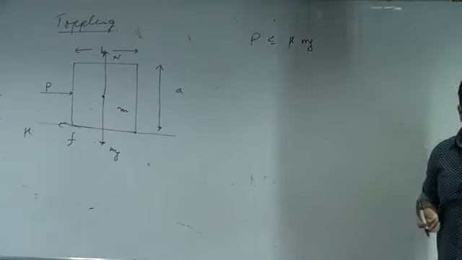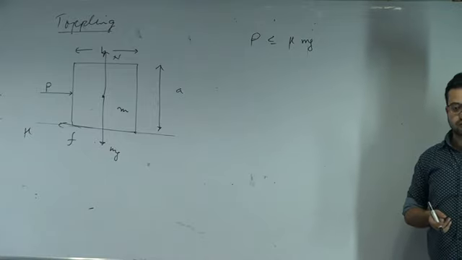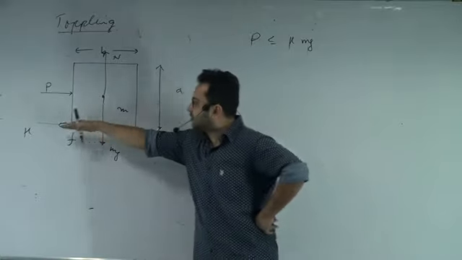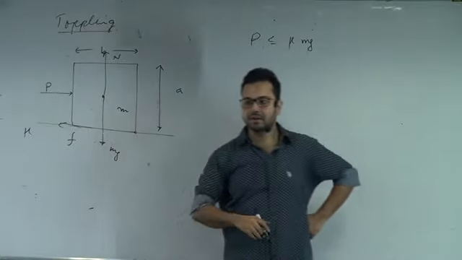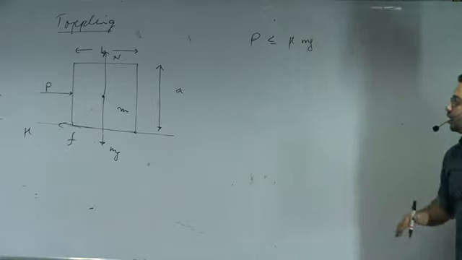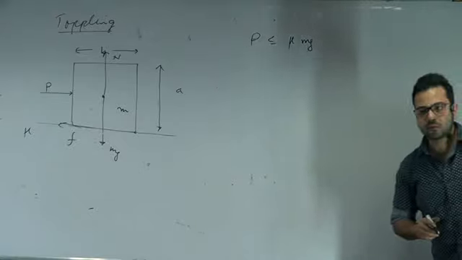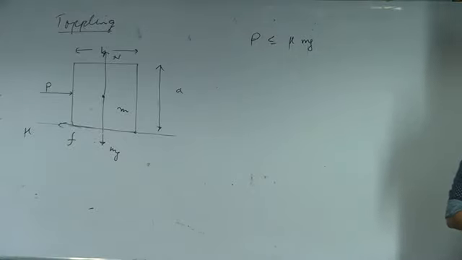Then the torque of friction is non-zero. How could the torque of friction be zero? Friction times a by 2. Yes, the torque of friction is there. Now tell me, if I push something at the center, does it topple? Does it topple? But from this, what are you seeing? What are you seeing?